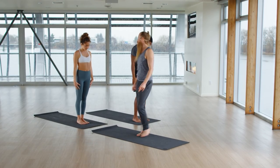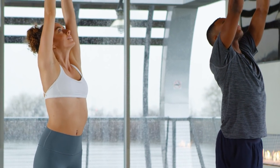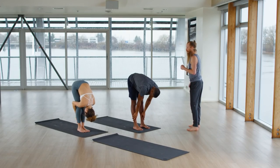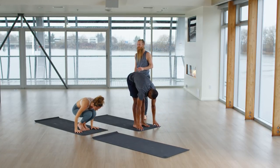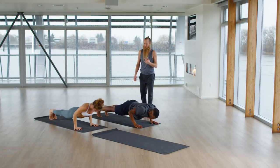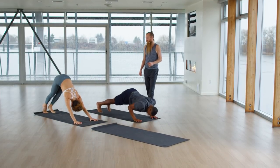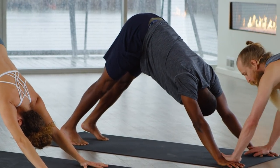Inhale, raise your arms, touch your palms. Exhale, bow, dive forward. Inhale, head up. Exhale, go back — low push-up. Option to go to the knees, any modification you need. Elbows over wrists. Inhale, upward facing dog. Stretch your arms, look up. Exhale, lift your hips — downward facing dog. Take a deep breath in and a deep breath out. Ground your inner hands. Stretch your arms any amount. Full inhale. Full exhale.